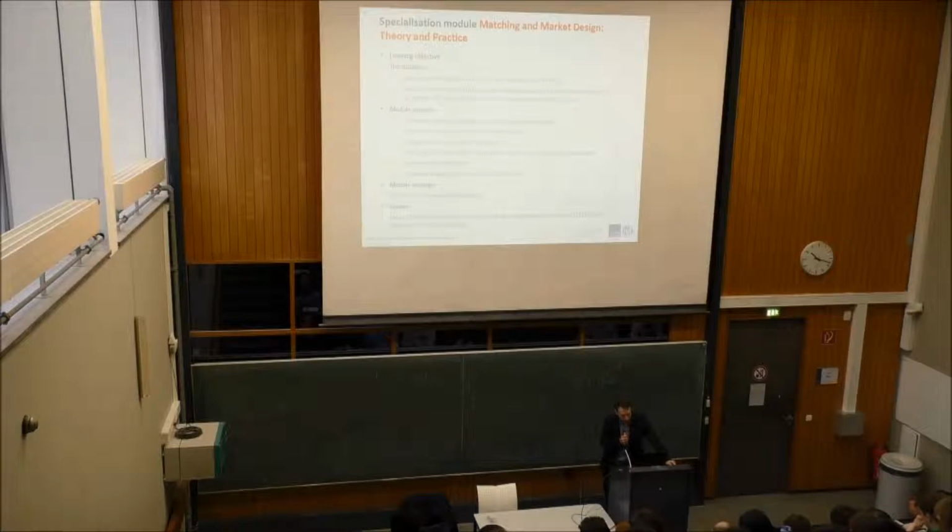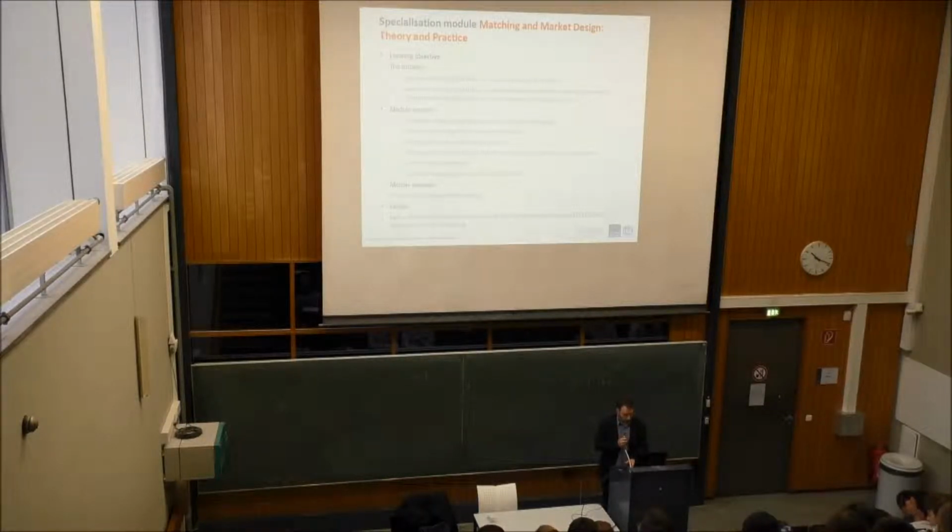In this course, which is taught by Professor Dr. Westkamp, you will learn about leading theoretical models of matching markets, and also learn how we can use a mixture of these theoretical models, experimental research, and empirical research to analyze existing matching mechanisms and, if necessary, design better ones. Because, as you learn in this course, all these matching mechanisms used in real practice are not always perfect. They are subject to specific design problems, and it still remains a challenge to optimize these mechanisms and to design better ones. The topics covered in this course are one-sided matching, like housing allocation and organ exchange; and two-sided matching, like entry-level labor markets, school choice, matching with programs, and so on.